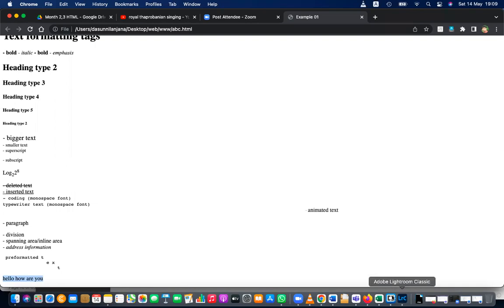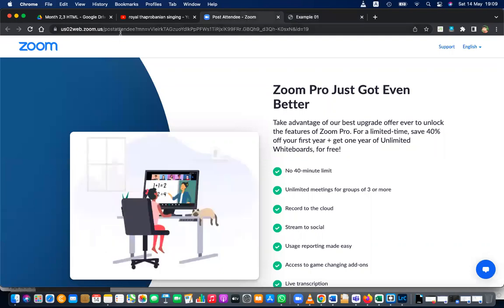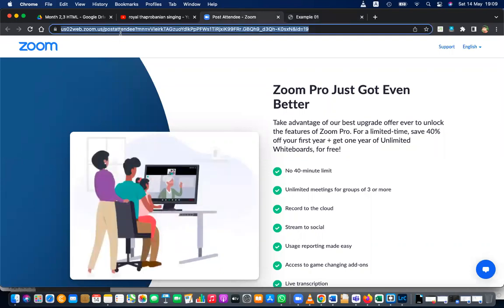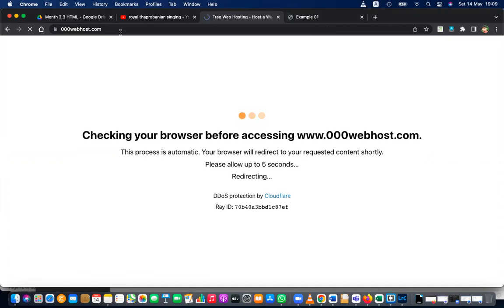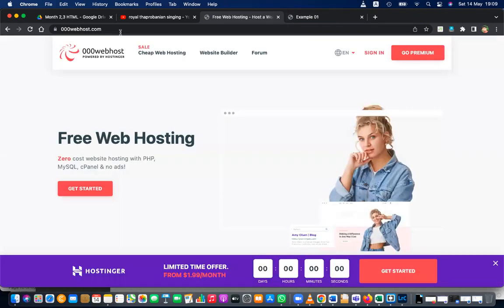I have saved the file locally, but I will advise you how to do this in your hosting account as well. If you are doing this in your hosting account, you first have to log into the hosting account you have created. This is the hosting account, 000webhost.com. The next step is you have to sign in.